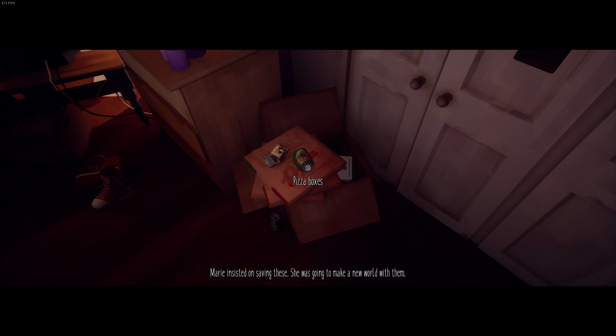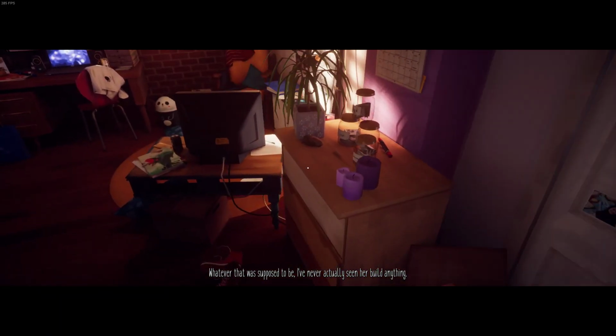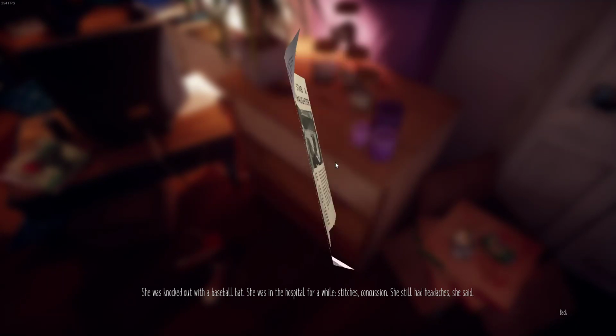Marie insisted on saving these. She was going to make a new world with them, whatever that was supposed to be. I've never actually seen her build anything. Mr. Torres and Marie were robbed in their own house, not long after we met at Food Rescue. He was stabbed, almost died. She was knocked out with a baseball bat. She was in the hospital for a while, stitches, concussion. She still had headaches, she said.